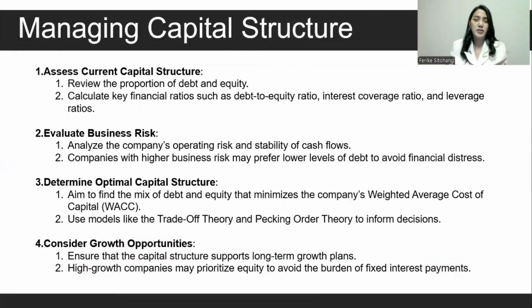So, how do we manage a capital structure? Here are some steps that we should implement to manage a good capital structure. So first, you have to assess the current capital structure by reviewing the proportion of debt and equity, calculating key financial ratios such as debt to equity ratio, interest coverage ratio, and leverage ratio.